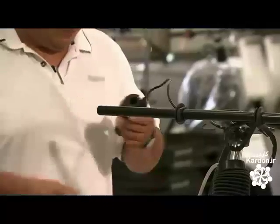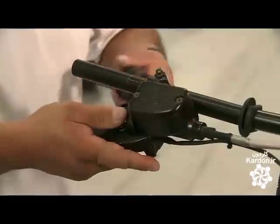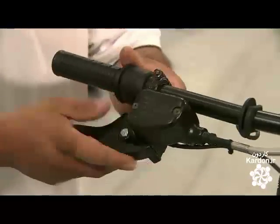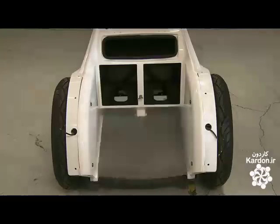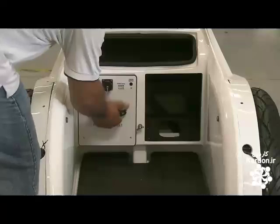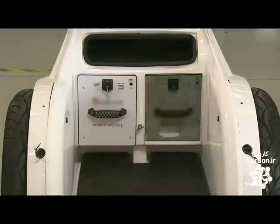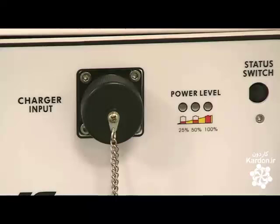He wires and then attaches the throttle and brake control to the handlebar. They carpet the floor with non-slip rubberized foam, and then slide the two rechargeable batteries into their respective compartments. The charge time is 3 to 4 hours.